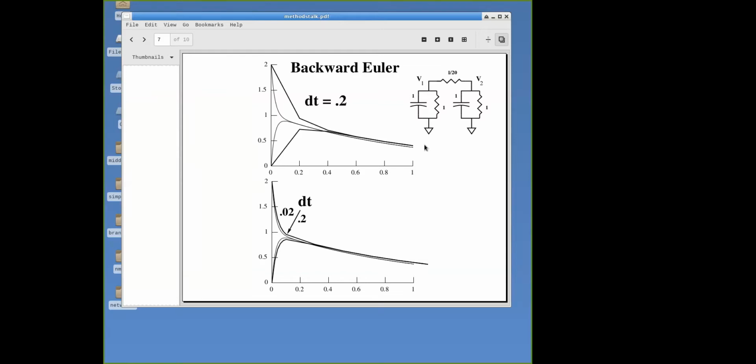Furthermore, if we're clever, we could say, hey, look, while things are changing quickly, why don't we use a short time step and get better accuracy? And then when we're close to the equilibration between the 2 voltages, we can switch to a longer integration time step and take fewer steps and grind more efficiently. So yes, this is a more robust approach, and a simple-minded variable time step approach like this would work without blowing up. So that's why NEURON uses the backward Euler as its default method.